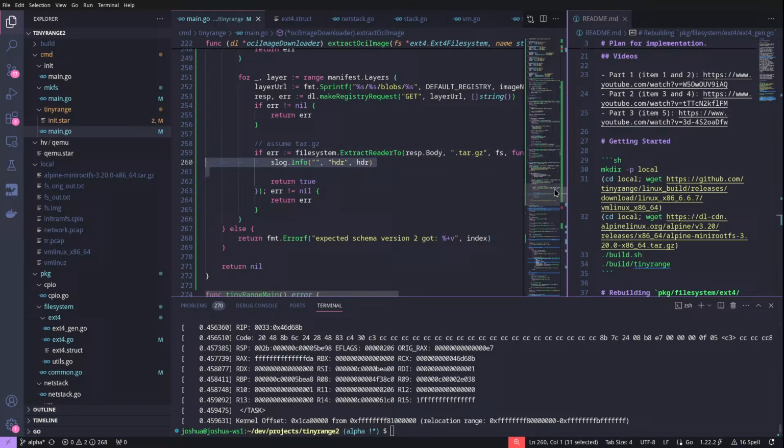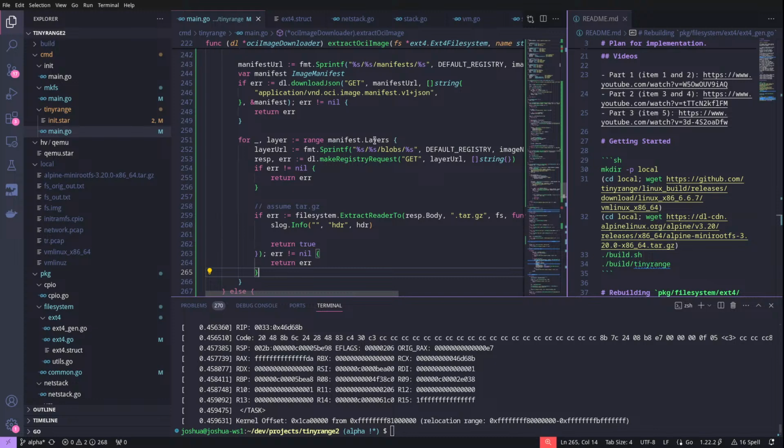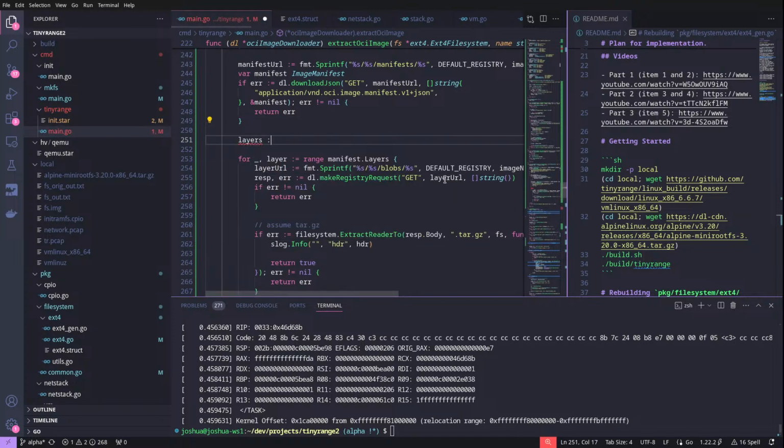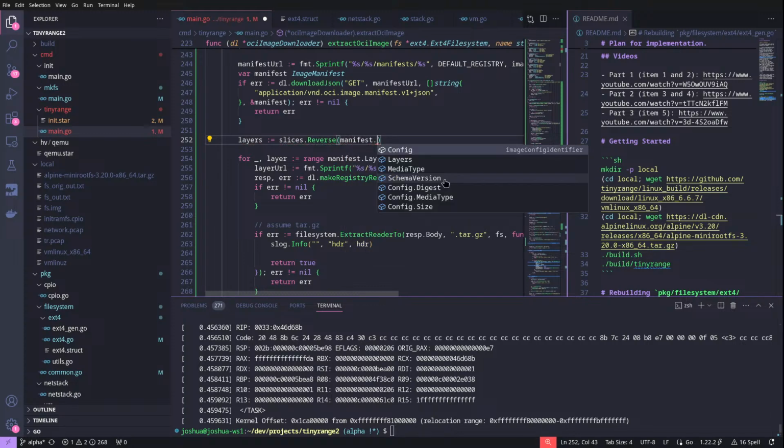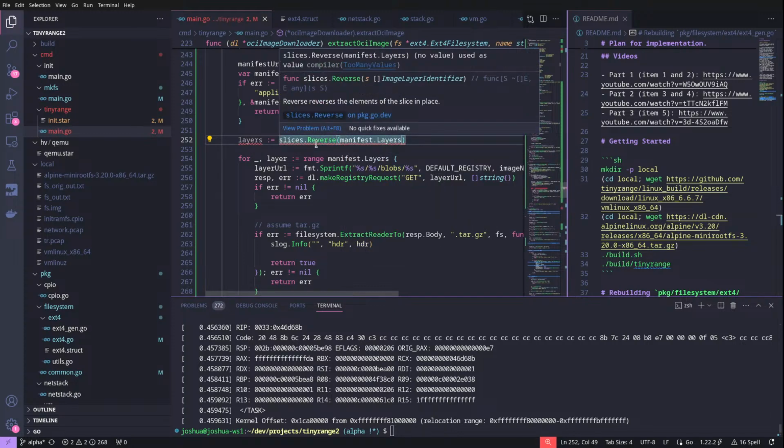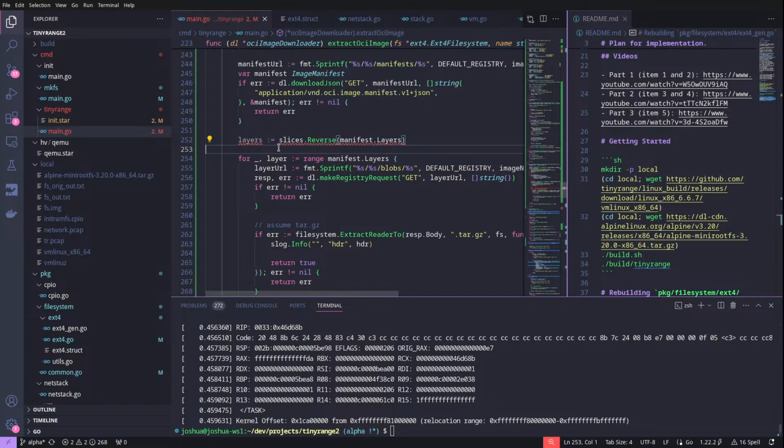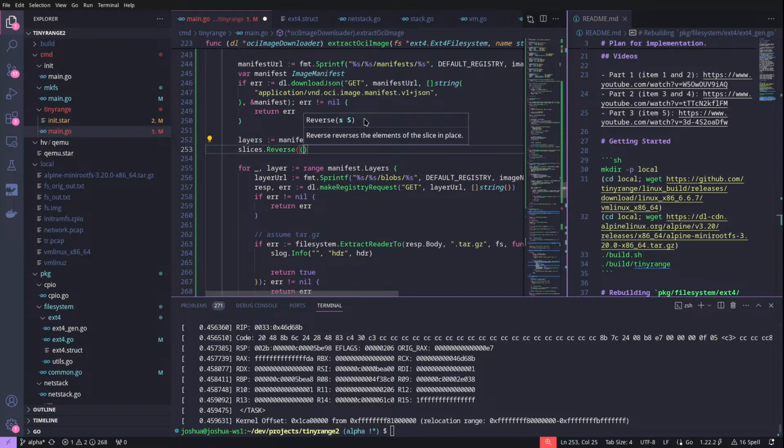So do this for now. Layers is reverse manifest.layers. Layers is manifest.layers, and we'll reverse layers.